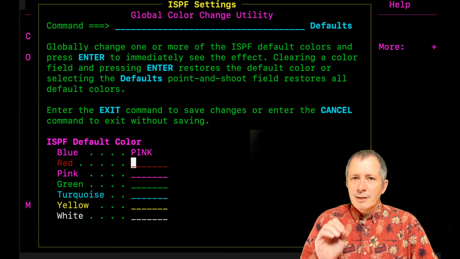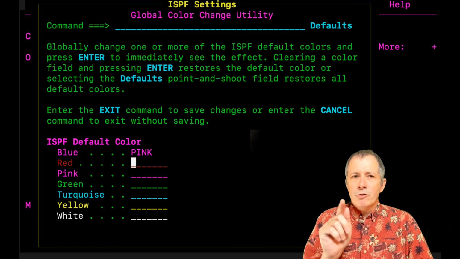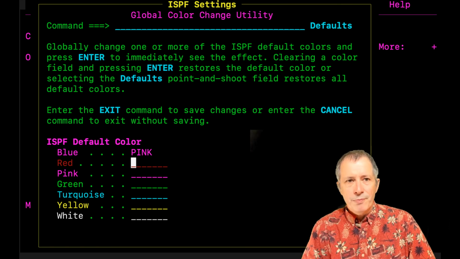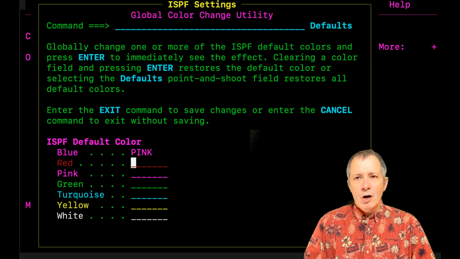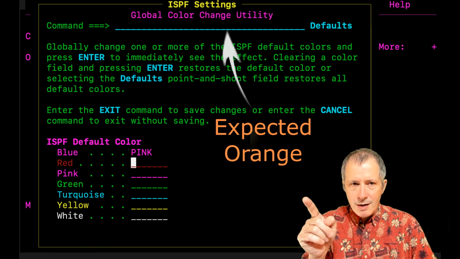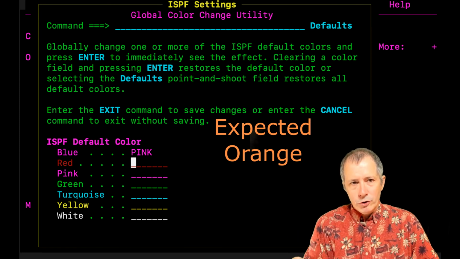This change is made to my ISPF setting. Even if I log off the training computer, the fact that blue is now pink is remembered. When I get back to my desk and log on to TSO using my computer, I will see pink where I'm used to seeing orange.